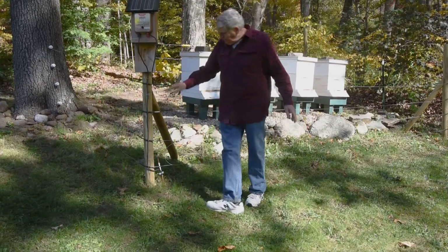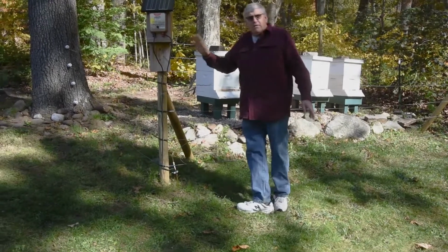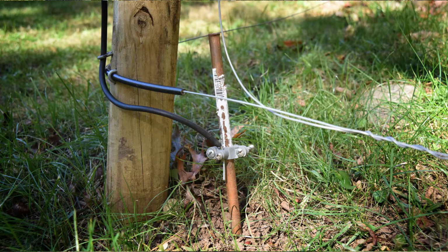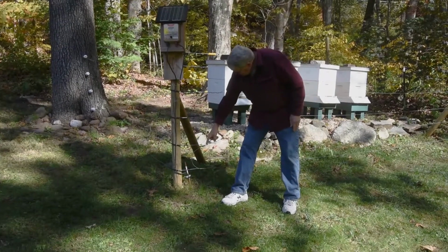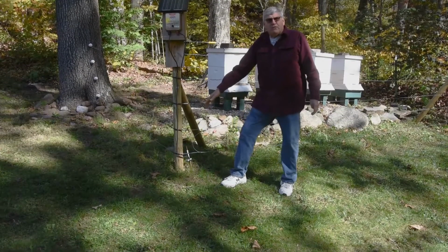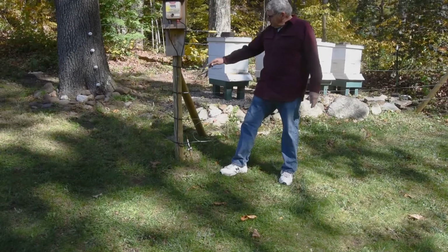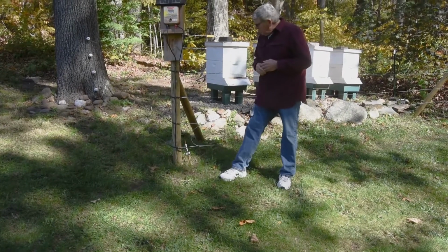So once you get your 4 posts in, the next thing you want to do, very, very important, is you need a good ground. Now you go to any fence supply place, and they're 5 or 6 feet long. You drive them down into the ground as far as you can, and you want to have 6 or 8 inches or a foot of it sticking up so you can attach the ground wire to that. So the next thing I do is install the wires.